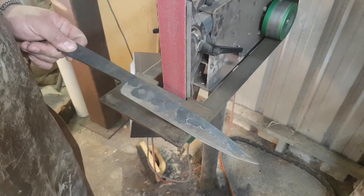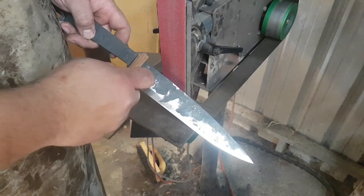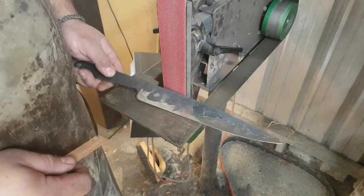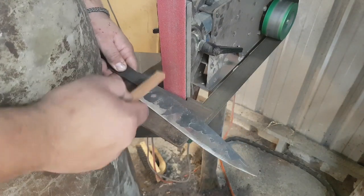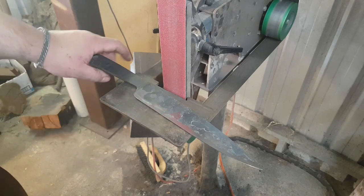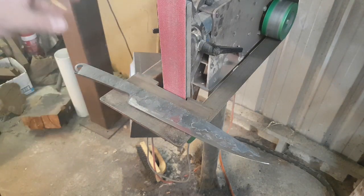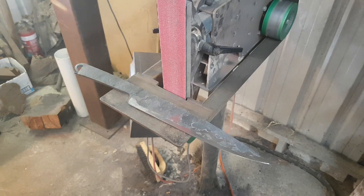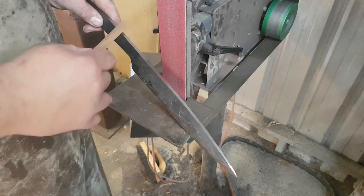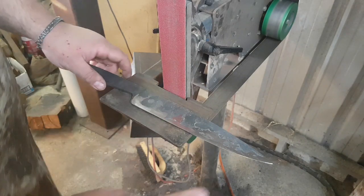The grind lines are probably a little shaky and wavy. I'm not too worried about that at this stage. What I am concerned about is making sure that I'm not removing material from the spine before the edge, because the last thing I want is for the spine to step in around my plunge cut. The other reason the grind line is so wavy is because this belt is incredibly worn out. The reason you want to use a worn out belt for rough grinding straight out of the forge is because that scale is significantly harder than any material on a belt and you will kill the belt very quickly. So what I use is a very worn out belt to do my profiling and take the scale off the material before going to a new sharp belt to do my final grinding and get all my lines perfect.